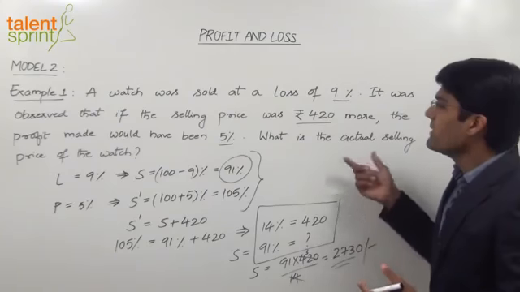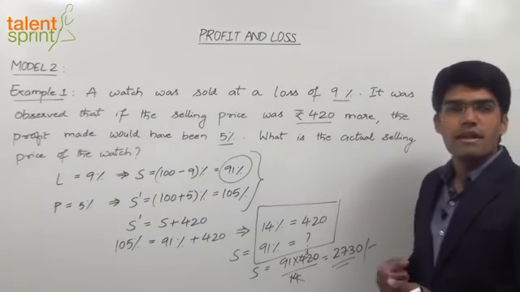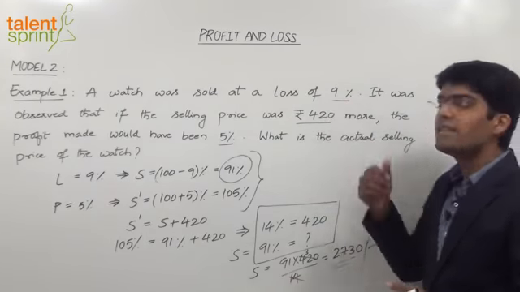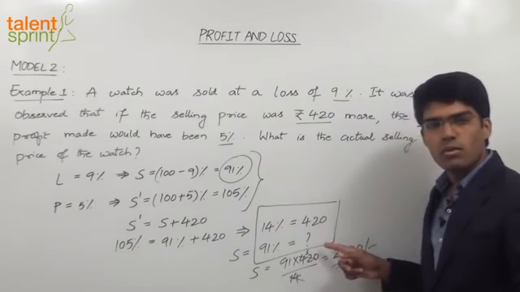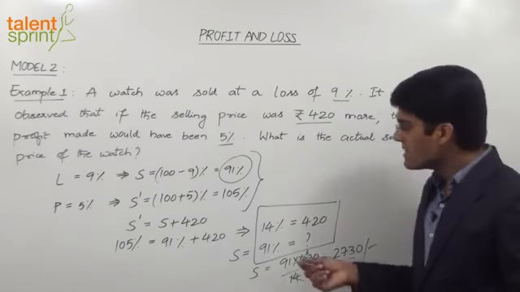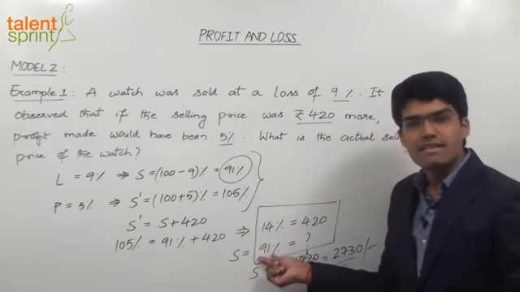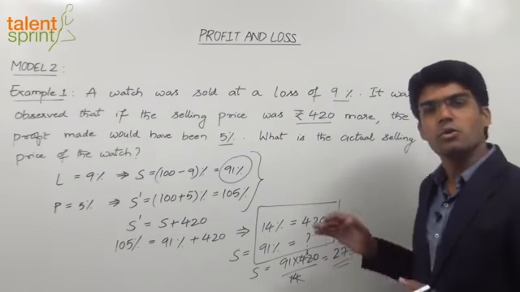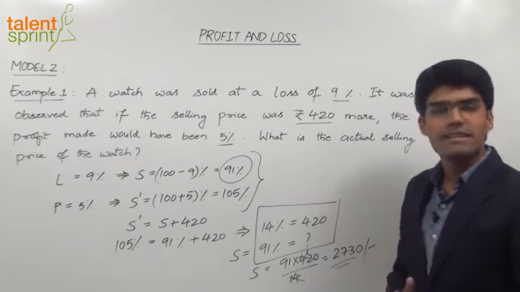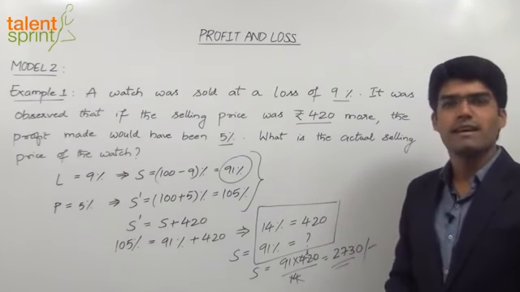And likewise, if the question says, what is the loss made in the original case? We know that loss made is 9%. So if 14% is 420, 9% is equal to what? And likewise, for any other question, we just need to know what is the desired percentage and cross multiply to find out the required answer. So always try to follow the concept of percentages for solving these type of questions so that we can get the answer in just 1 step.